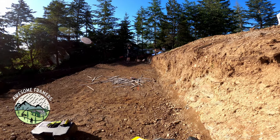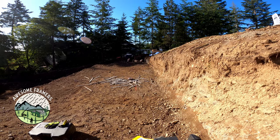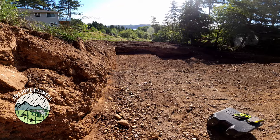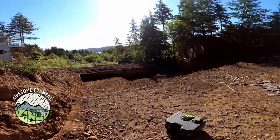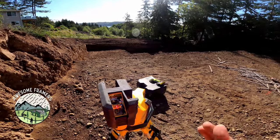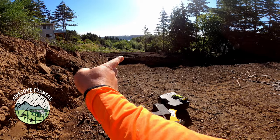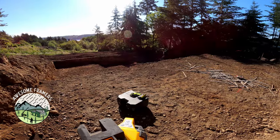Shane's got the detector set up over on the stake. That's originally what the dirt guys cut to. Now he's gonna run that all the way down. Take a stake with you, Shane, and a mallet. He's gonna run all the way down there. And now we're gonna start from the corner I'm in. We're gonna form going that way and form going this way. Once that's staked in, we'll shoot the corner, connect on the right, and then run the middle.